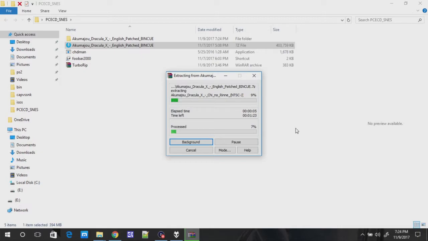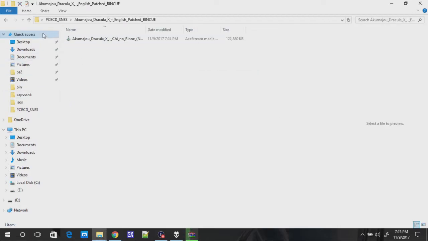And once extracted, we're gonna have to mount it on a virtual drive. Now I personally use Daemon Tools. I hear people complain about it, but it's what I'm most familiar with. Any virtual mounting drive software should work. I'll just use this one for now and wait till it gets extracted.